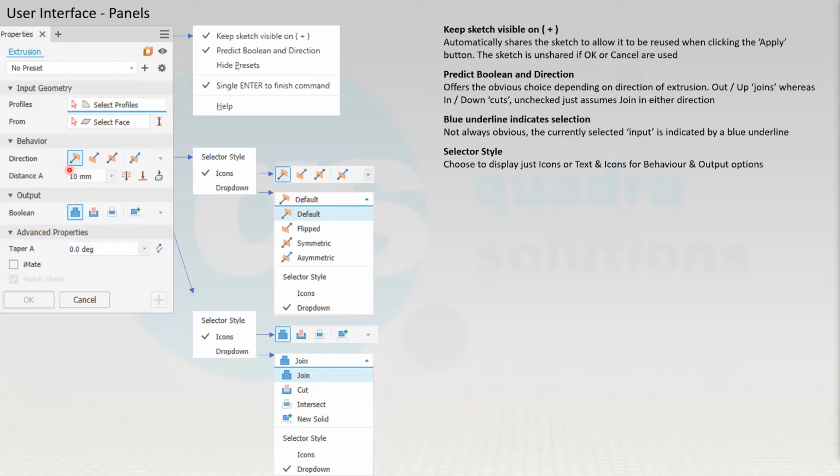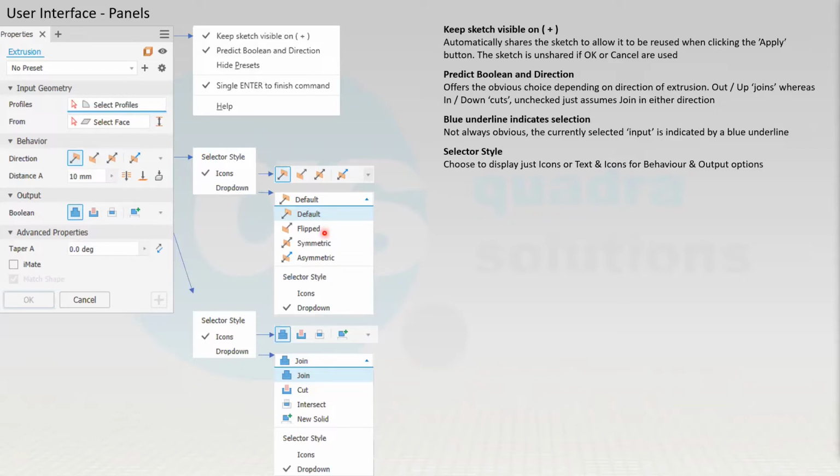I think this one certainly stands out better than it did in the past. And for a text box input, we've got a subtle blue underline just to indicate which one is the active input at that point.